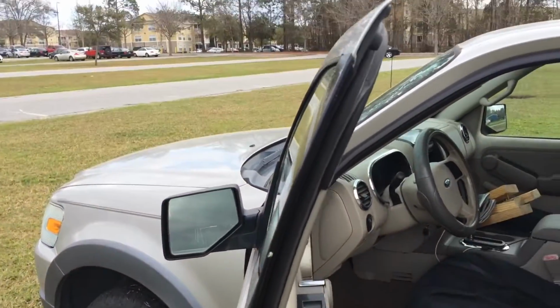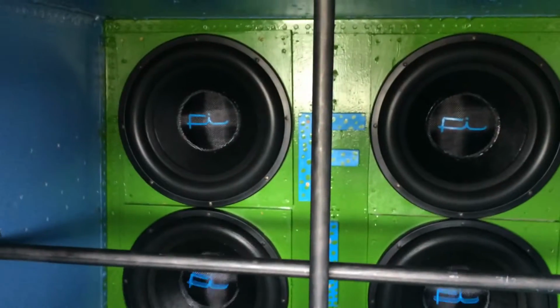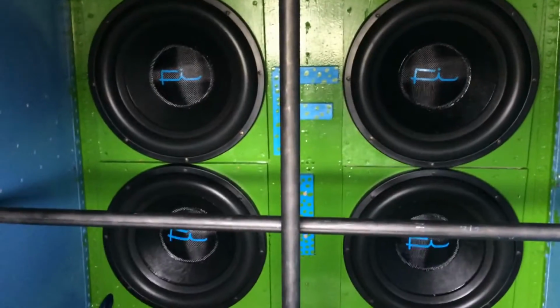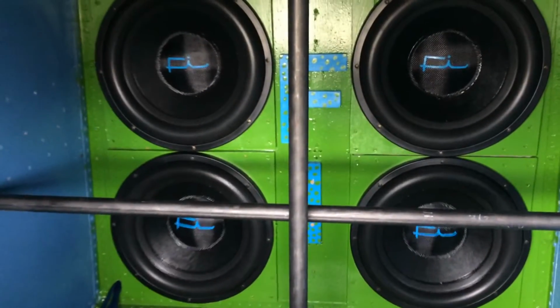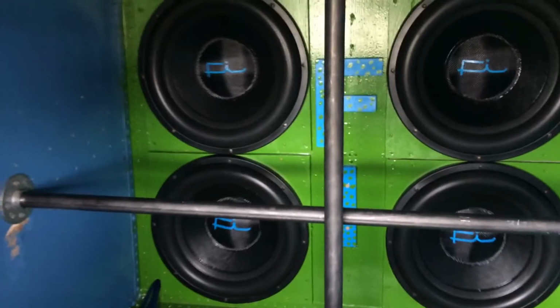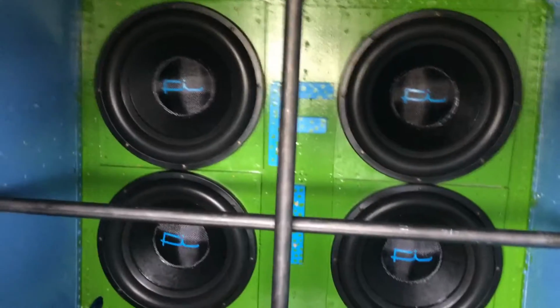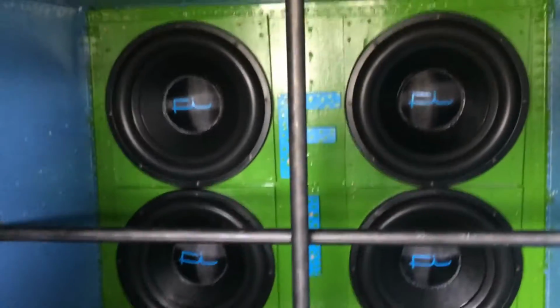I don't know if y'all can see the flex. That's 23 hertz. Cook at 23 hertz modified, pretty slow. They're taking them like a champ.